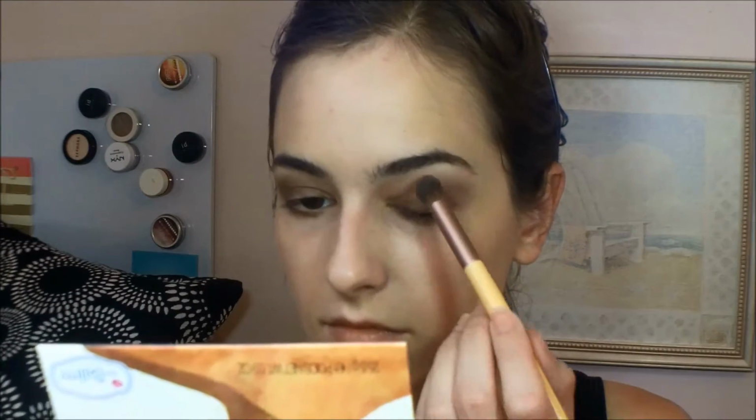Next, I'm going to take an Origins shadow called Twinkle, which is a very transparent, sparkly color, and I'm going to put it over the places that are already naturally highlighting with the e.l.f. Shimmery shadow stick. So basically, I'm just boosting the highlight that already exists to kind of add to that pewter sheen.